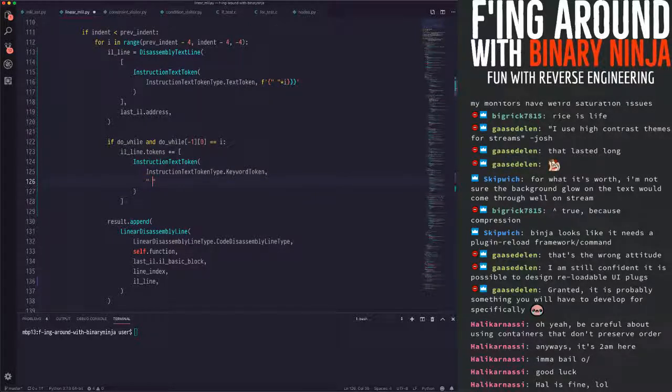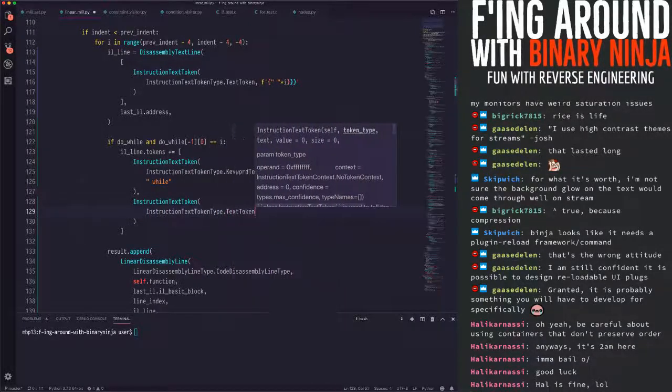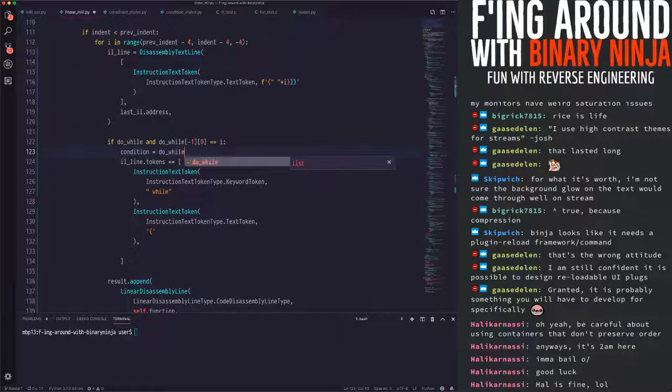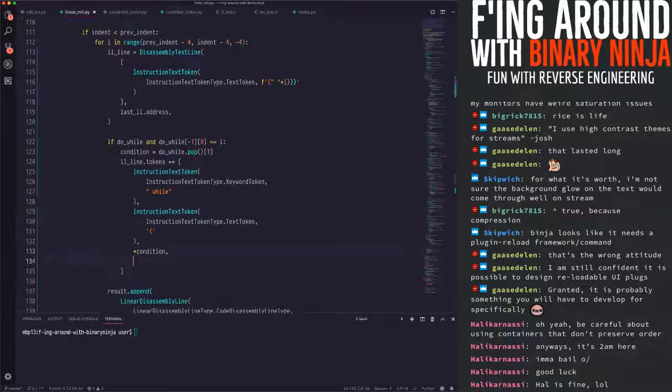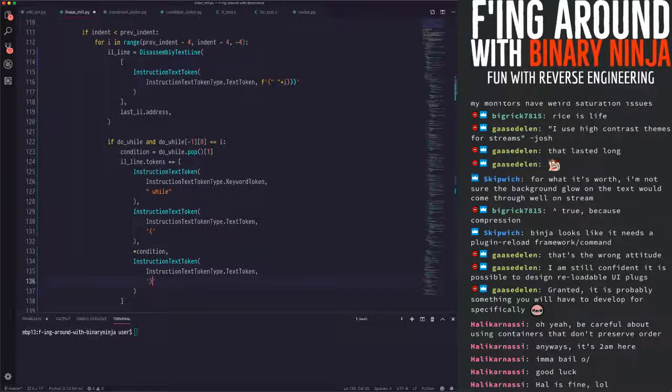And this is going to be wow. And then instruction text token type dot text token, and then this will be that, and then condition, and we do like that, and then text token and that.